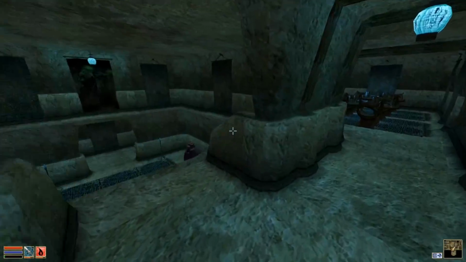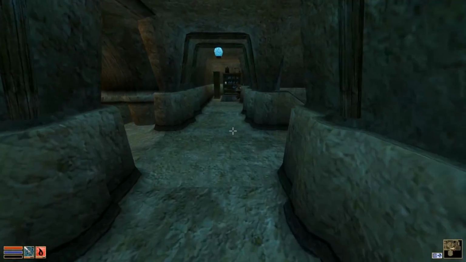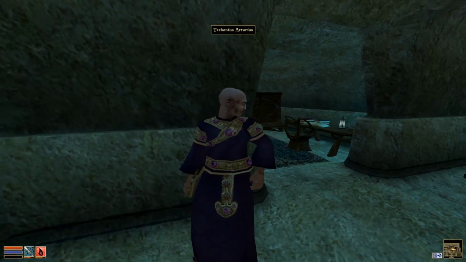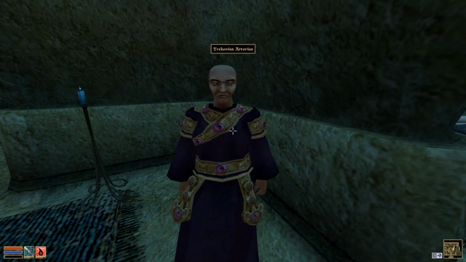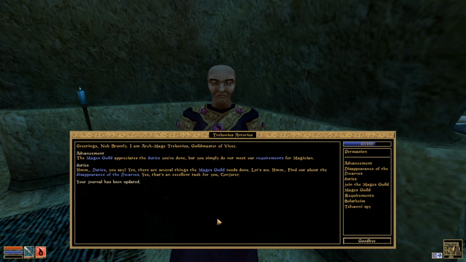I think it's our first time here. We'll do a quick look around, a little tour of the place so you guys can get a feel for the layout, for the architecture, just for those of you who haven't played Morrowind before. What a unit! In awe at the size of this lad. Trebonius Artorius, Grandmaster of Vivek. Advancement. You can offer me... Oh, God, okay. Duties, you say? Mage's Guild is find out about the disappearance of the dwarfs. It's a simple task. Go to some ruins and find out what happened to them.